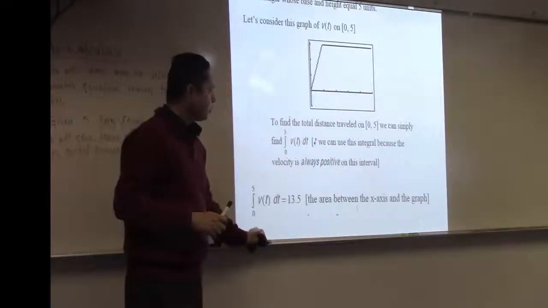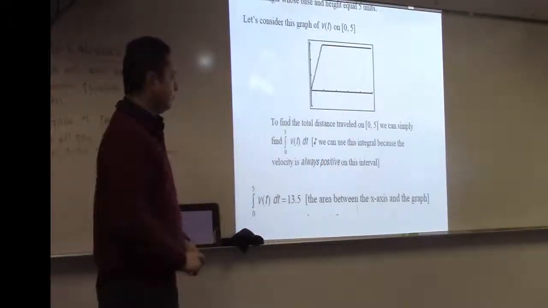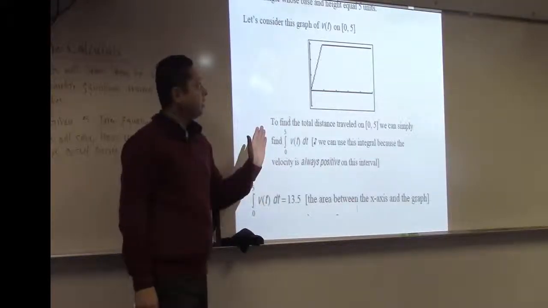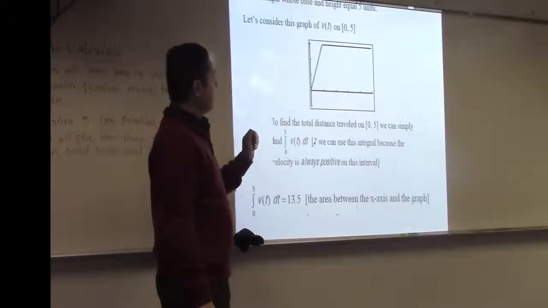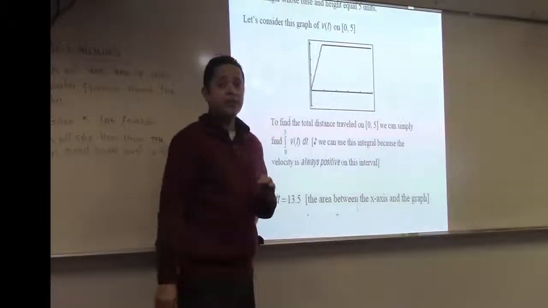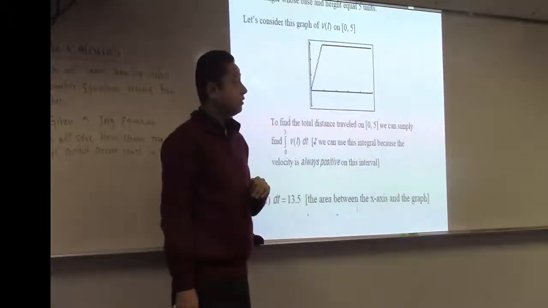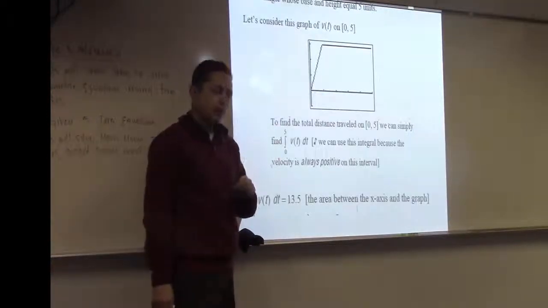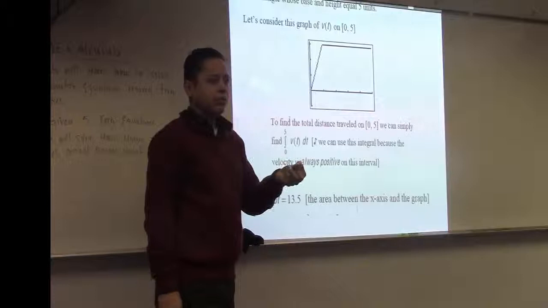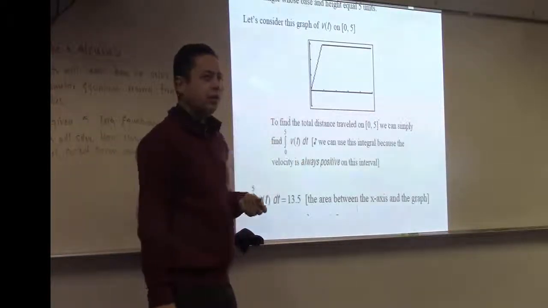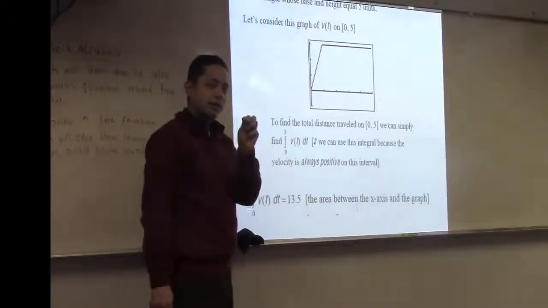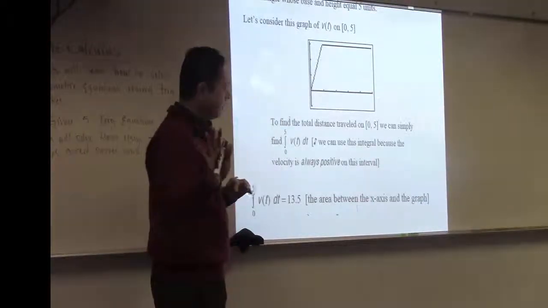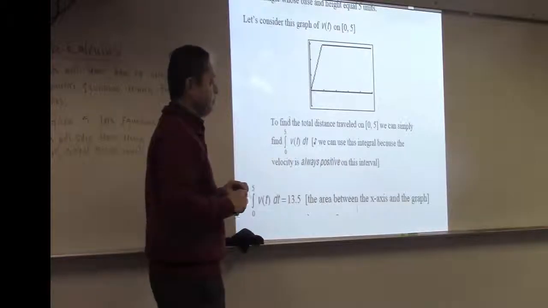In order to do total distance in this particular graph. Now, this graph is very unique, in a way, because the whole graph is in the first quadrant. So it is above the x-axis. That's something that we are going to have to recall in the future, because total distance and total displacement do have something in common when the graphs are in the first quadrant. But don't worry about that too much, because we are going to discuss that a little later on.